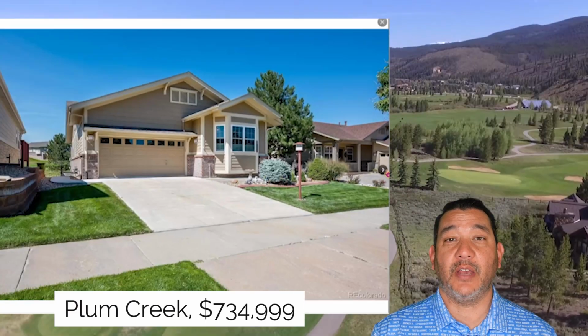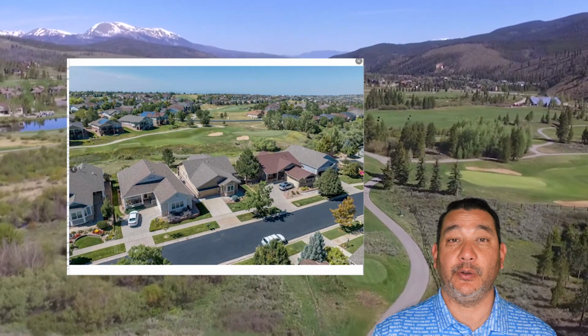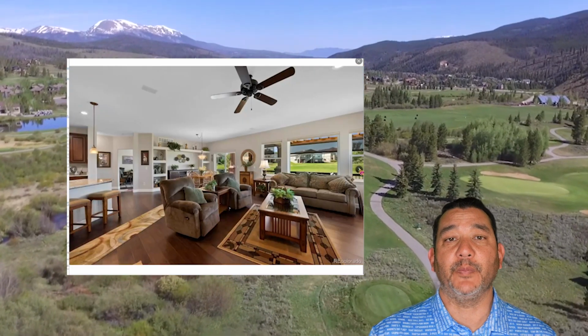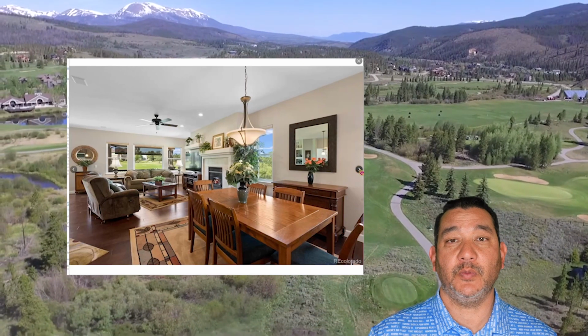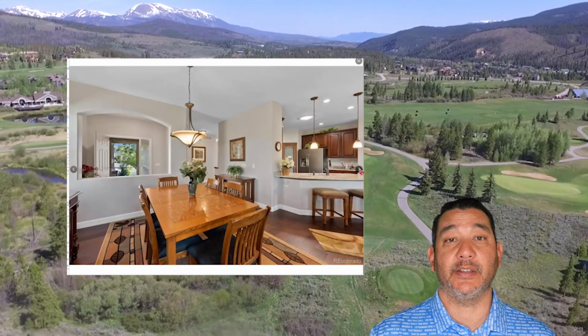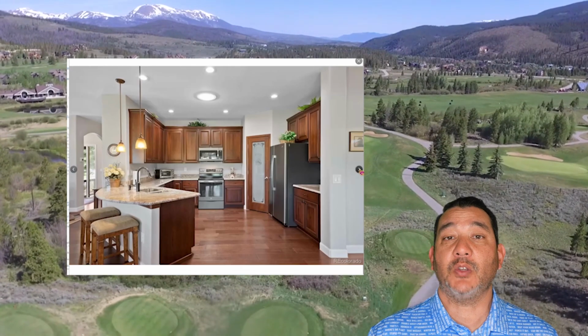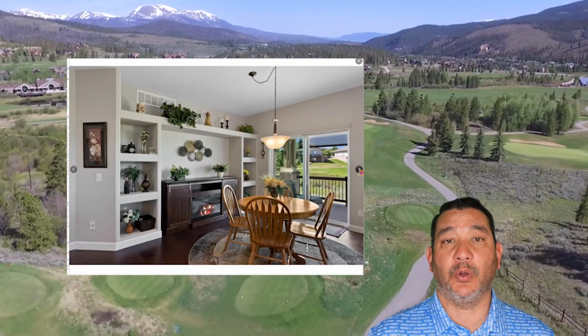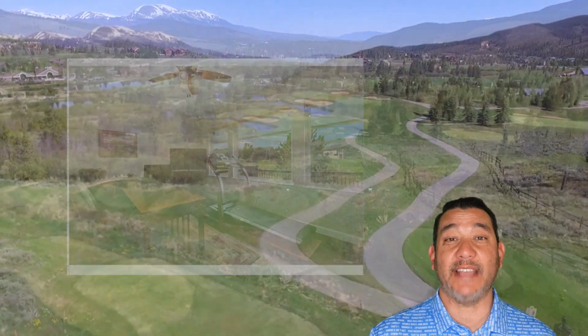Heading south, we find ourselves looking at a par 4 back at the 55 plus community at Heritage Eagle Bend. This recently remodeled home could be considered internally new, and offers for the owner's custom golf cart will be entertained on top of the current list price of $854,000. This home has a wonderful view of the 3rd hole, but is the highest rating yet on the yard ball scale with a 7.